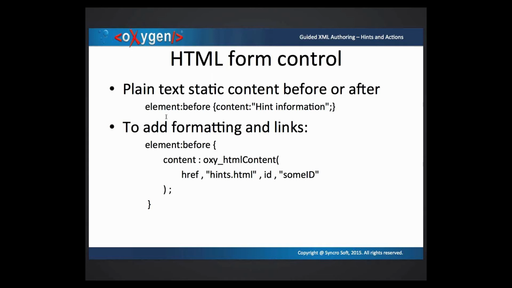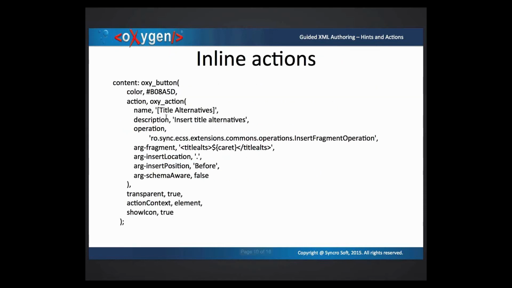And with this HTML content, Alex presented that you can either write the HTML inline, but it's also possible to point to an HTML file and to an ID from that file. Right, so if you have an HTML file with, let's say, a div with an ID for each hint that you want to provide in the user interface, then you can use something like this to say hints HTML and provide the ID to bring that information within the document and make that available to the user.